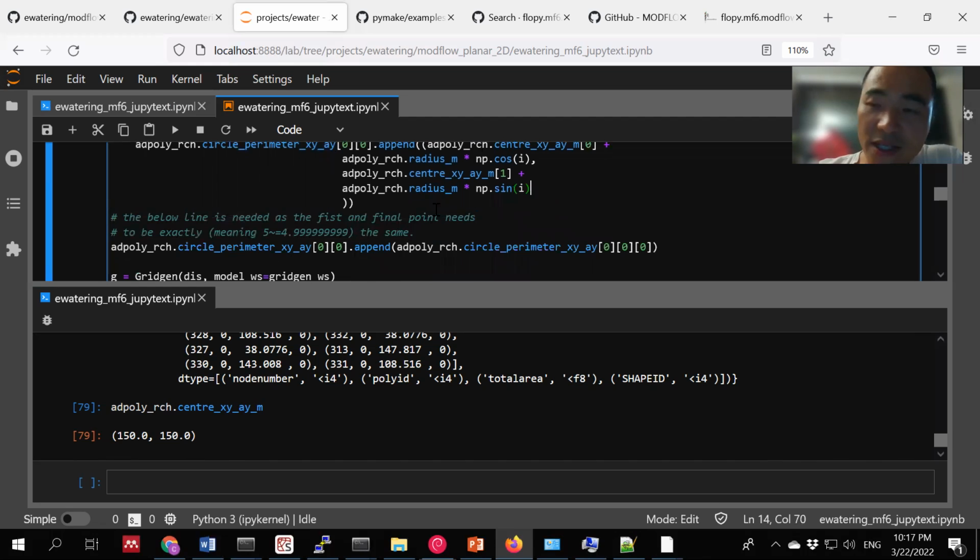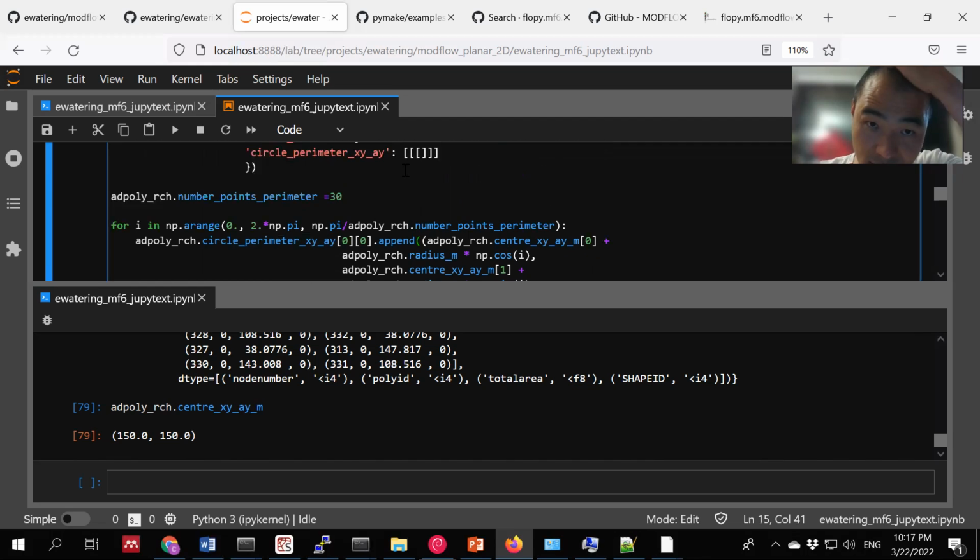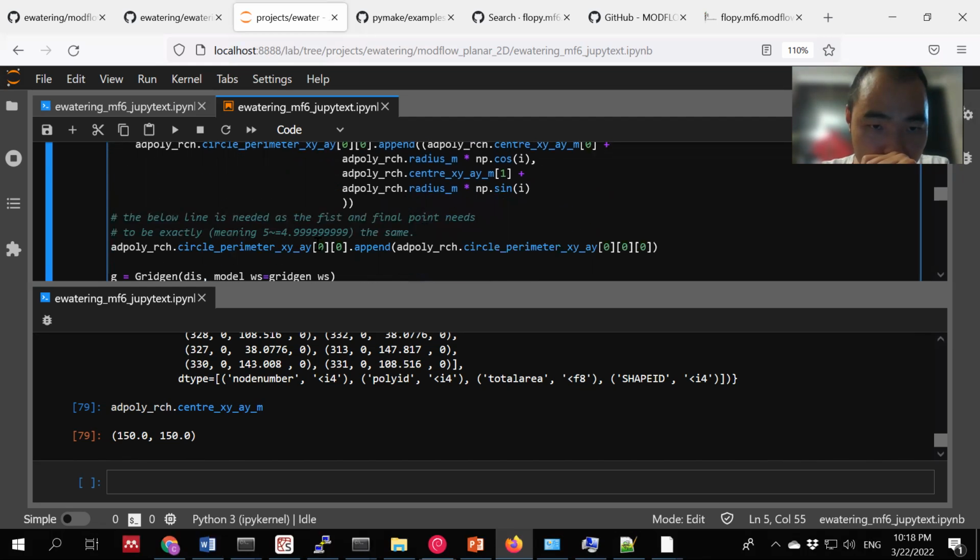Now, when you finish this circle, the most important thing is that this array has to end at the starting point and make a loop. So it's not a line, it's actually a loop, which means that the last point needs to be appended, so the last cell will be exactly the same as the first. So this is basically what I did here.